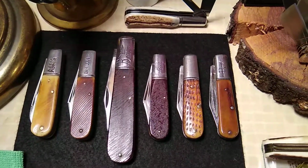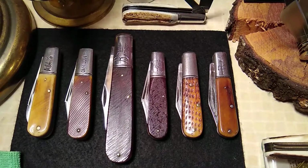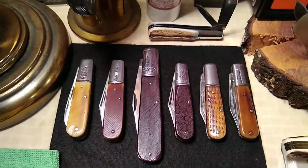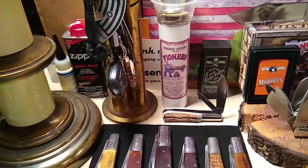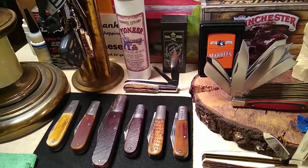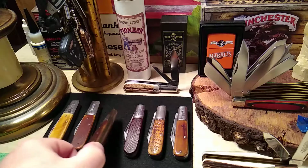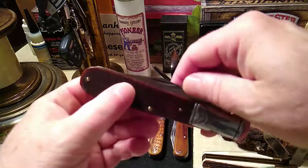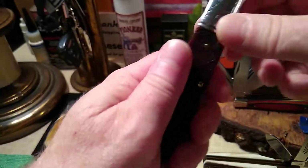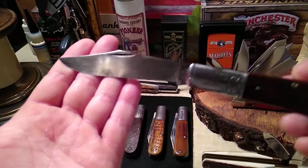Right next to it, you got some dark saw cut bone with the Boker USA and Schrade Walden and the Russell. Let's see if we can get a little closer. One other thing I wanted to point out that I didn't point out on the last video: there's a 1920s to 1930s Winchester in the back here with custom stag handles. I'm not sure when the handles were put on. But I forgot to mention that not only are there no cracks in the bone, you gotta watch out for that Pakistani meat grinder, there's like 100% steel on this. And that is a pretty cool clip point.